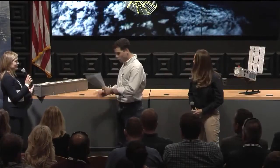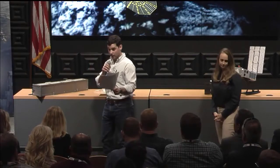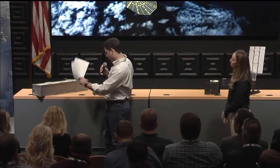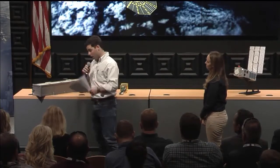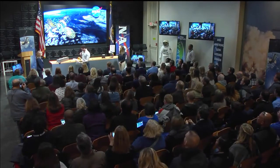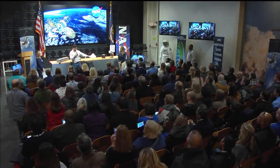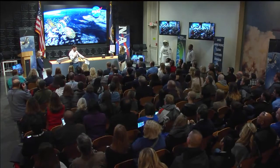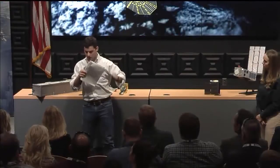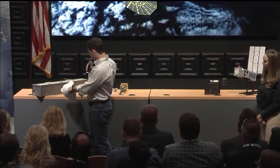You pointed to this, but you didn't really tell us what it is. Yeah, let me talk about this. So this is a satellite deployer that we use on the inside of the ISS. So a little different from the outside. This goes on an airlock slide table in the Japanese airlock module. What it is, we take these satellites, actually, one like this, and on the ground, we put them, as we call it, in the can. We put it in here, and then they load it on their Cygnus. It goes up. The crew pulls it out. They'll put it on a slide table. Actually, there will be 8 of these, and the Japanese robotic arm will come. It'll grab it. It'll kind of point it away, and someone clicks a button, and these little doors open, and out go the CubeSats.